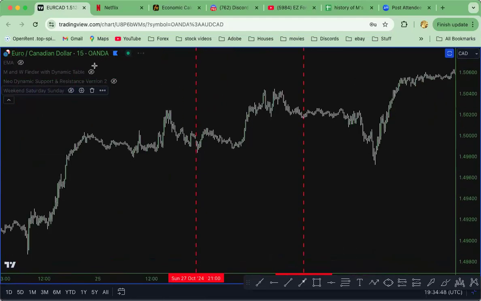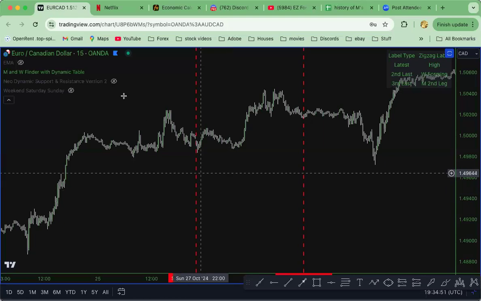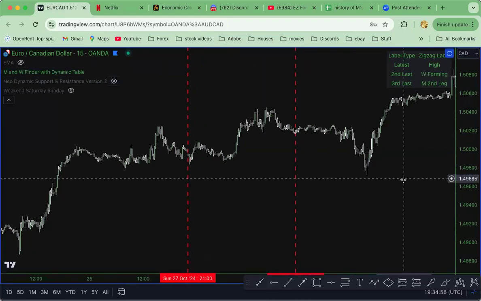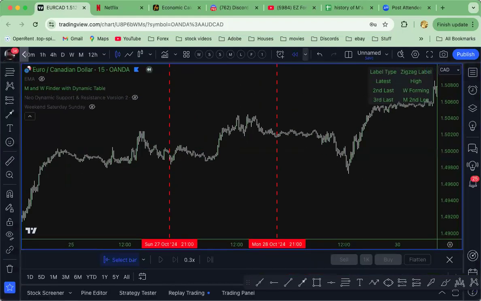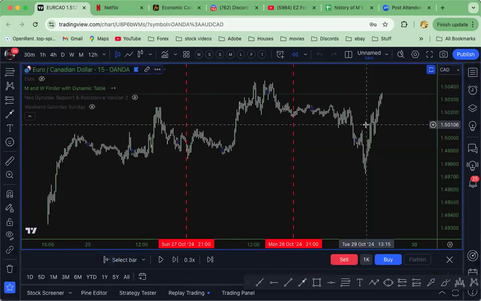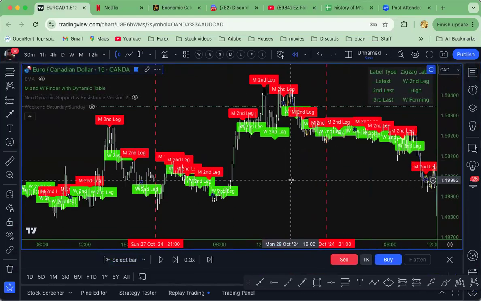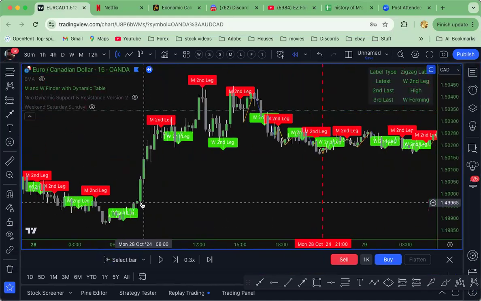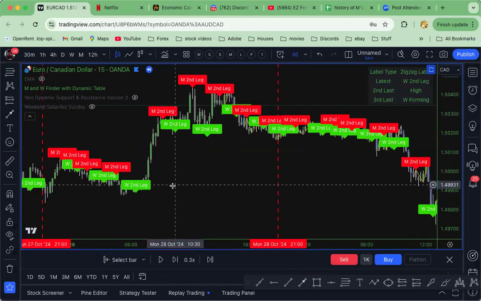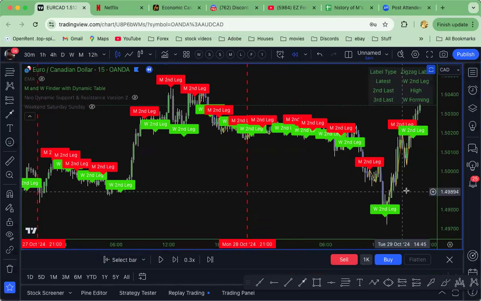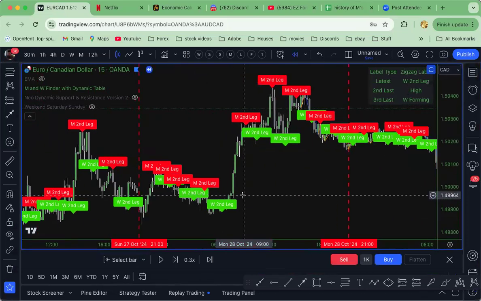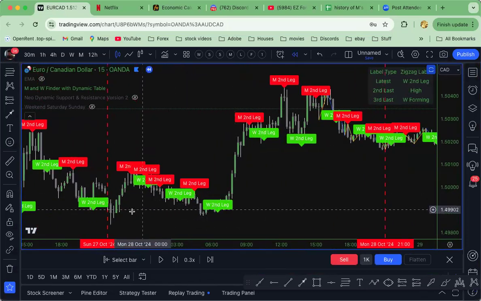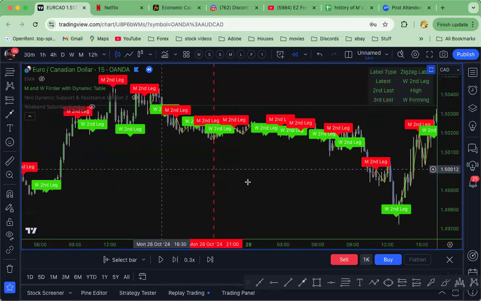There we go. Now let's put the N's and W's indicator on. Okay, fireworks are going crazy at the moment. We can't go that far back, so we have to do this. The indicator, let's bring it here. But you can see what I'm saying about the W second leg. If you get the right entry, you should be fine. So this one is going to the 29th. So right here, this is the day, sorry, my bad.